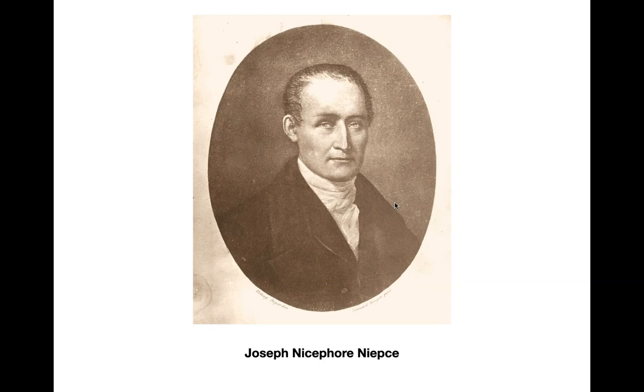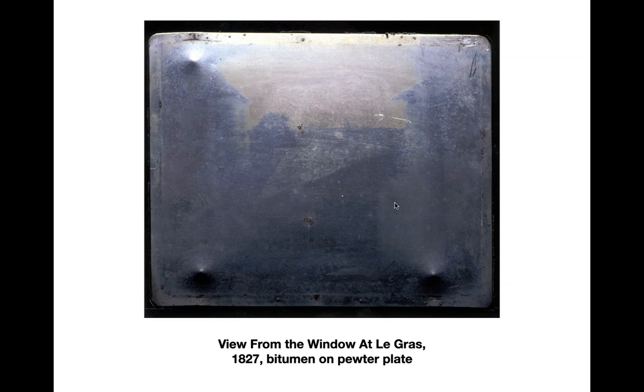In 1827, he made the first photograph, an 8-hour exposure, if you can imagine it, of a bitumen-coated pewter plate. So he's not working with paper anymore. And here is that plate. It's hard to make out an image. This particular plate is stored right now at a museum in Texas. And as you can imagine, it doesn't come out of its storage very often because it's a very delicate, fragile thing, and they want to preserve it from any further fading or darkening.